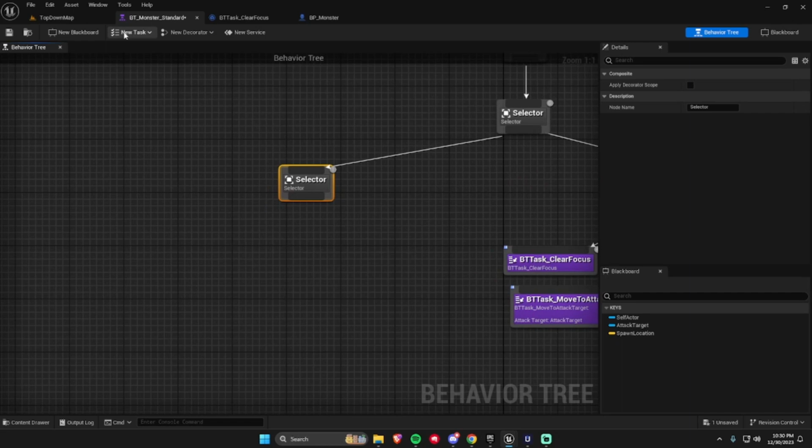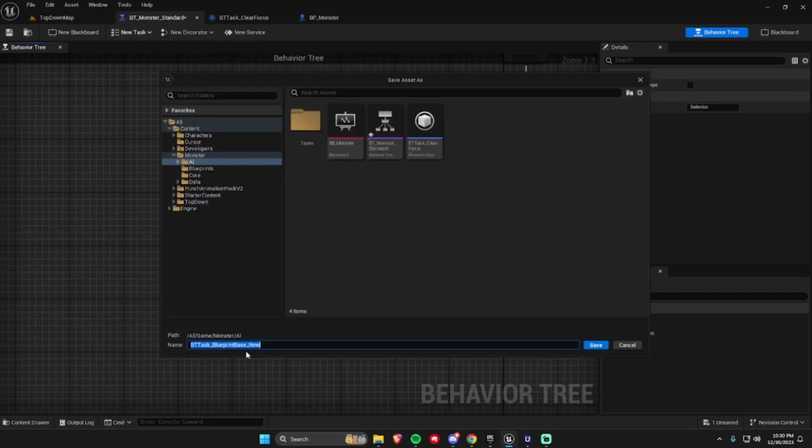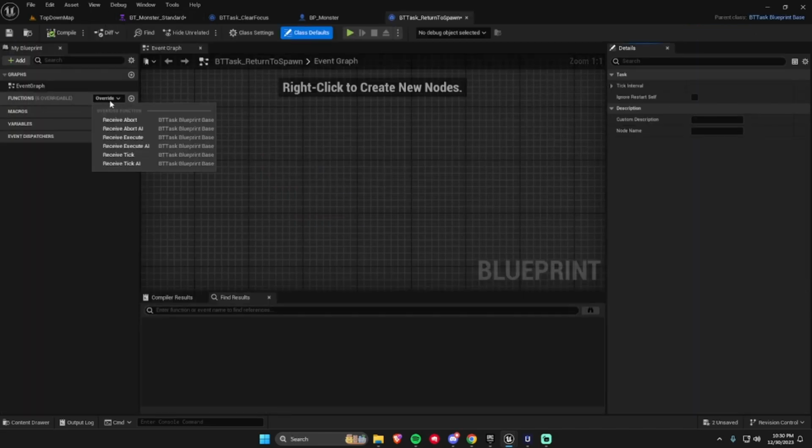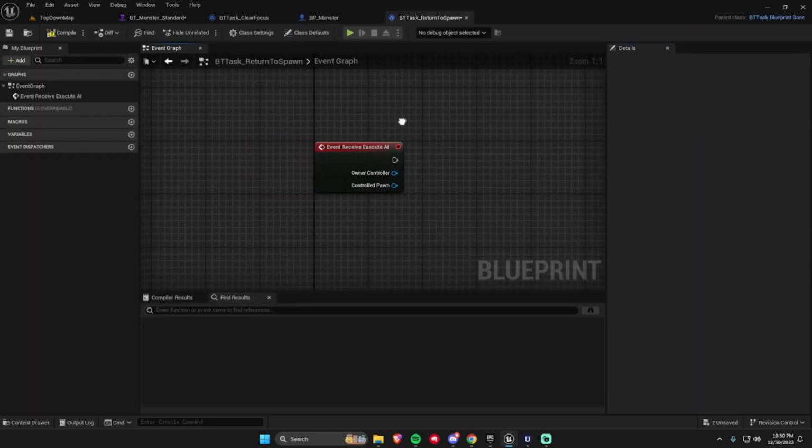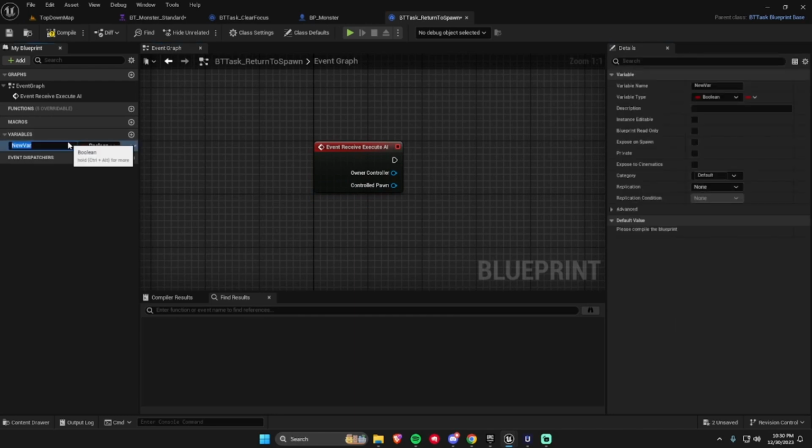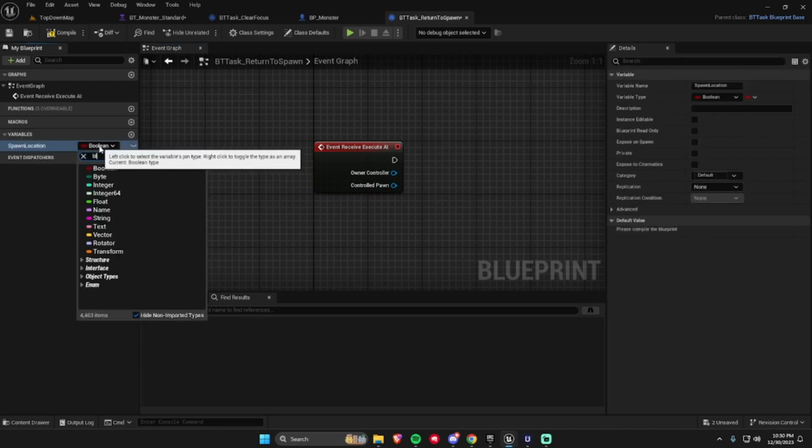What I'm going to do is now create a new task. Let's call this return to spawn. So this is going to be a new task, and what we're going to do is send them to the spawn location. Blackboard.